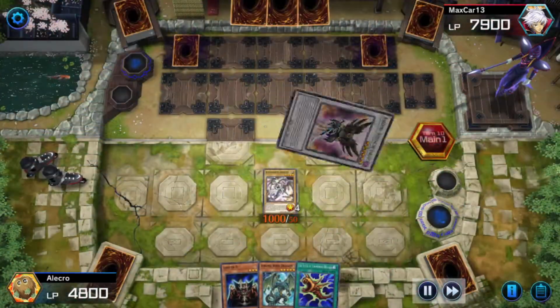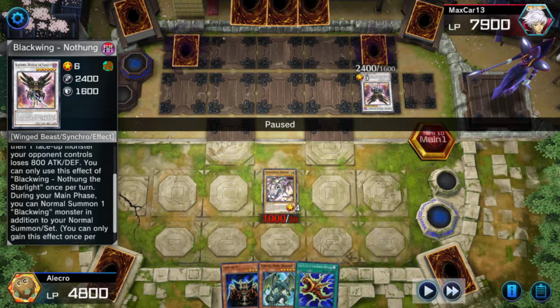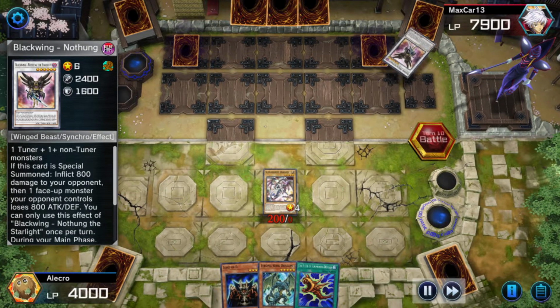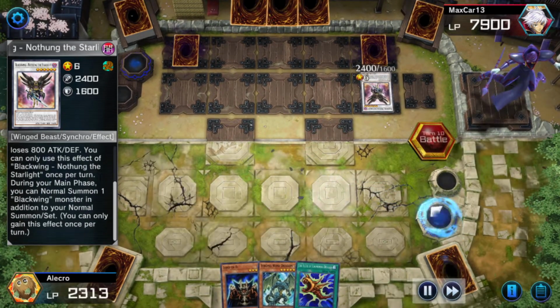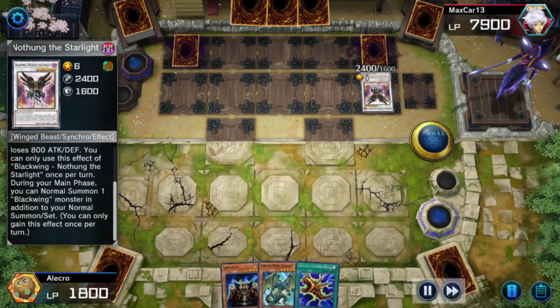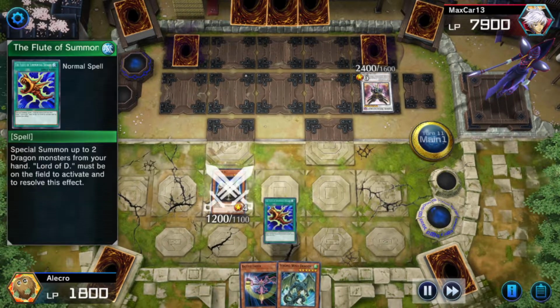So then he pulls out this. Synchro Summons Black Wind Nuttung. Who cares? Yeah, it delivers 800 and destroys my card, just lowers my attack and destroys me, so it's not looking so good. I could have avoided that if I did Lord of the D, but not to worry. Battle Fader, yeah, that's not gonna work.